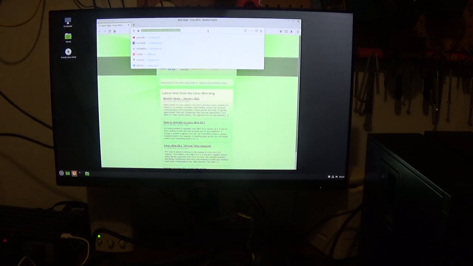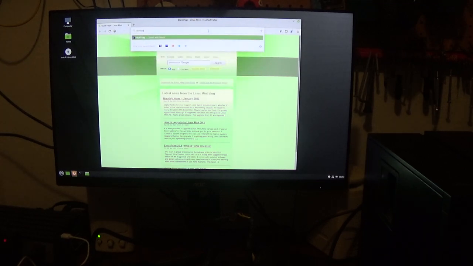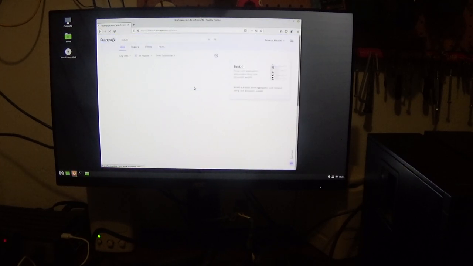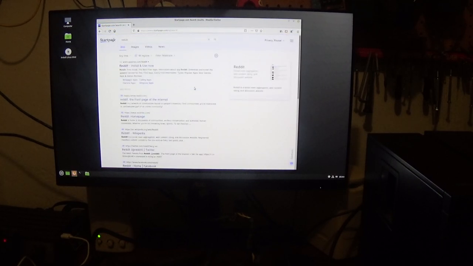I've been using this website called Startpage. I like it better than Google. It protects your privacy a little bit. See if I spelled it right. Just started using it. Yep, so it's working. And this is the same search results as Google, but they're not tracking and selling your info and stuff. So I'll just put in, I don't know... Oops. There you go. Those should be the same results as you get using Google, but you don't have to worry about all the spyware, or Google selling your info and tracking you.